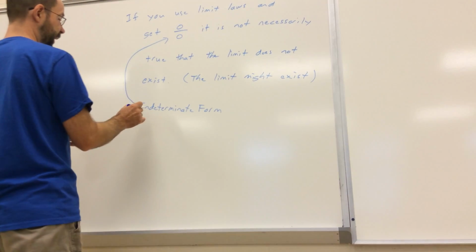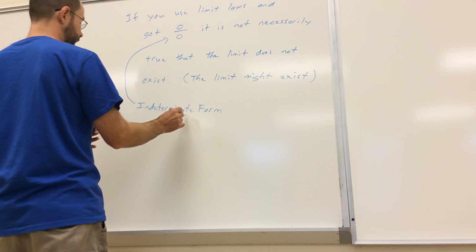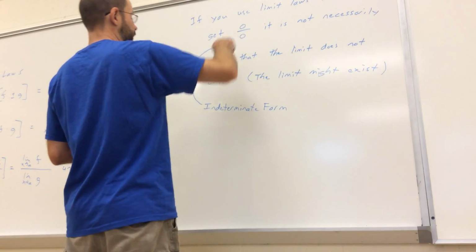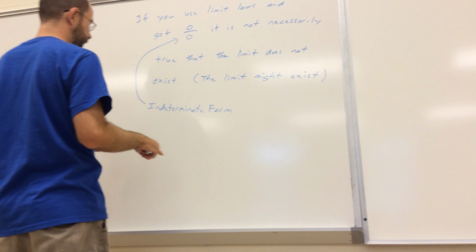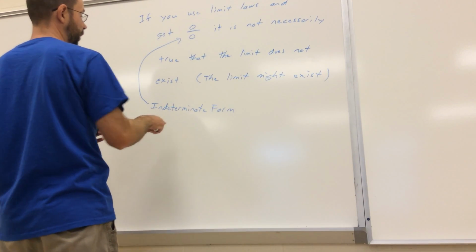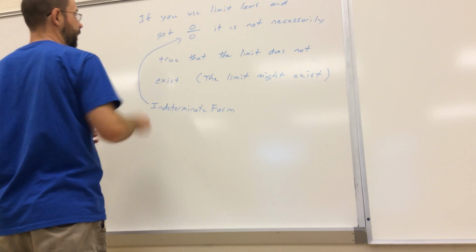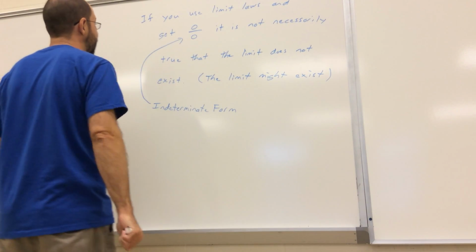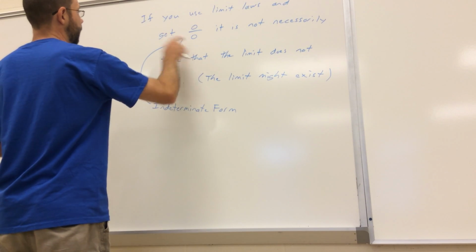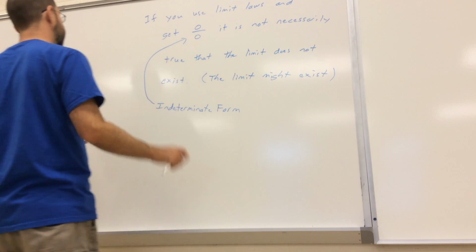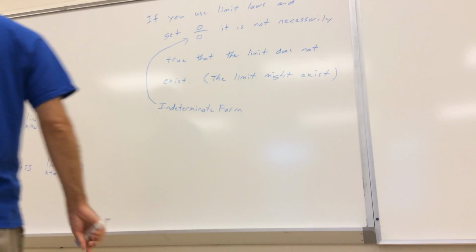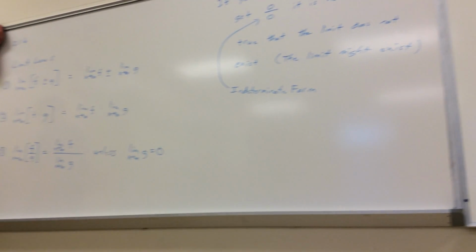And indeterminate means it cannot be determined. So what I'm saying is that if you get 0 over 0, you don't know what the answer is. It's not determinable, or you cannot figure out what the answer is based on this. It would be tempting to say that the limit doesn't exist. But in fact, you know nothing when you get this. You have to make a table or try another method that we'll learn in the future. But at this point, you'd have to make a table.